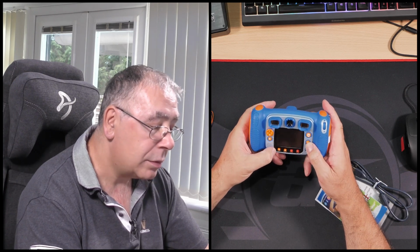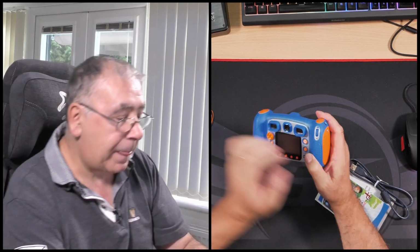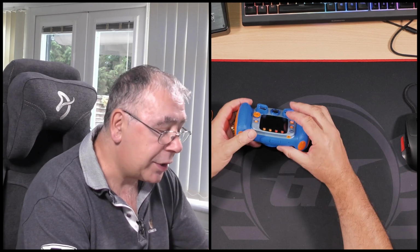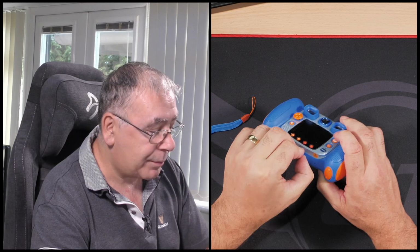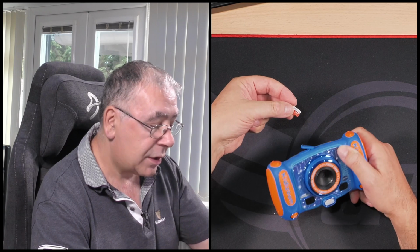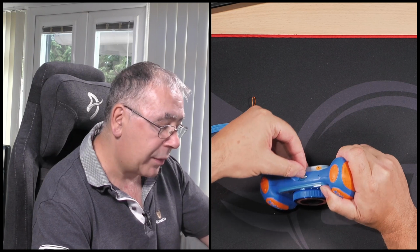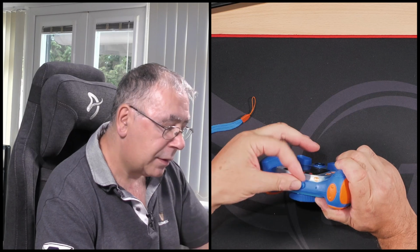Does it do video? I'd be amazed if that does video. I'm going to pull this. I pulled it. Right, let's stick a memory card in there. I'm not going to read the instructions. We'll put a memory card in it, and then we'll go from there, shall we? Right, memory card. I have a 32 gigabyte Samsung one actually. I'm going to just stick it in here. Hopefully, I think it goes like that. If it doesn't go in, it's around the wrong way. And that's in, perfect. Make sure you put that back on to keep it dry.